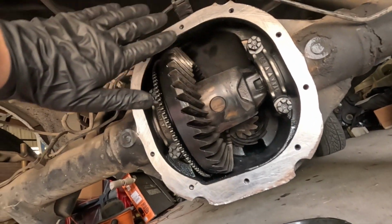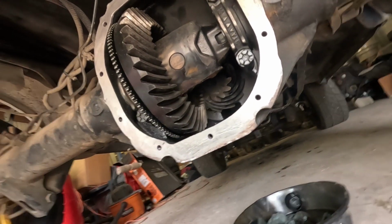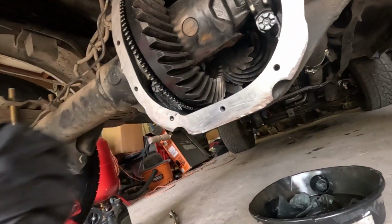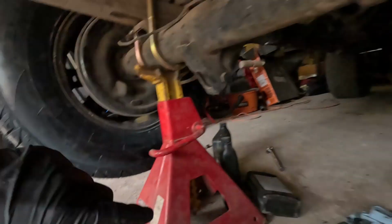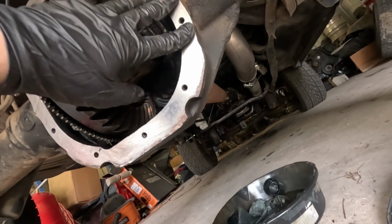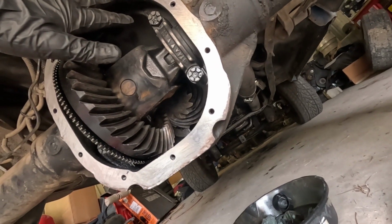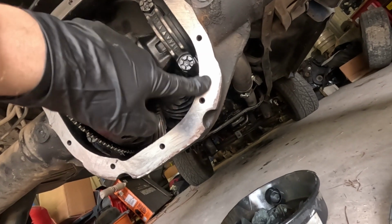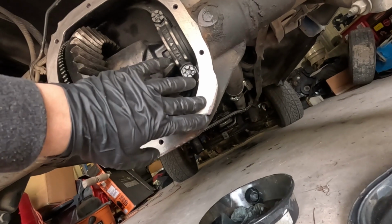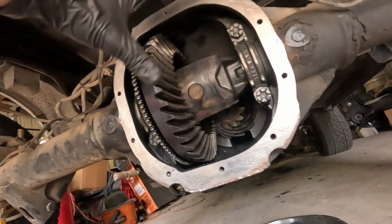I've already cleaned this diff off. You can use a wire wheel, a very light one, or you can use a wire brush. That's what I used right here, or an eraser wheel. Eraser wheel works the best, to be honest. If you're using just the actual wire wheel on a Dremel or anything, it might get too aggressive and start scarring all this stuff here. This is not too bad. It's got a little bit, but we'll work with it. That's where the RTV comes in, the gasket, everything. It helps seal it up.